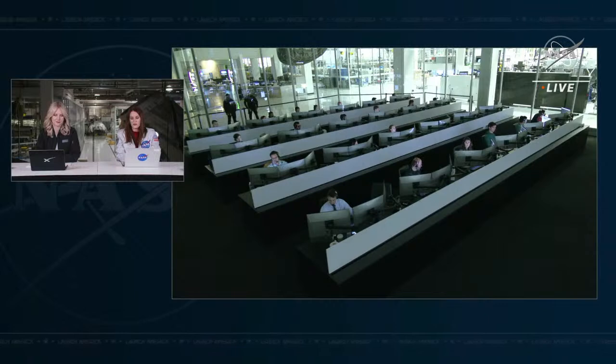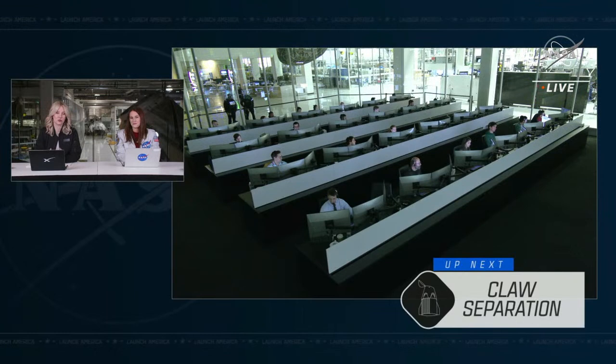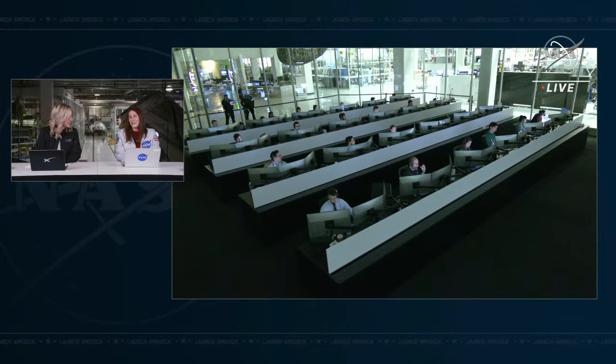We've heard good confirmation of suit leak checks up until this point. The astronauts are in their suits and seats after having time to rest and relax over the past 18-ish hours since they undocked yesterday. Like everything on the International Space Station, everything is scheduled and choreographed, including that sleep period where the crew got to clock off-duty and rest and enjoy the view. We are coming up to the separation of the claw, which is the mechanism that holds the trunk — the unpressurized section of the Dragon capsule — onto the pressurized section. We're about a minute away from that claw separation, and trunk separation will occur in about a minute and a half.